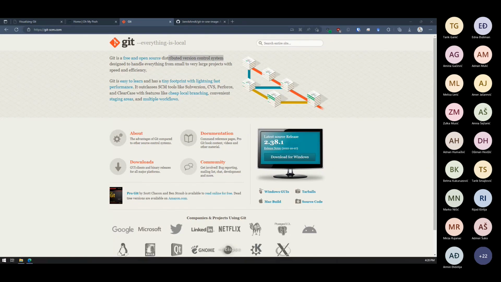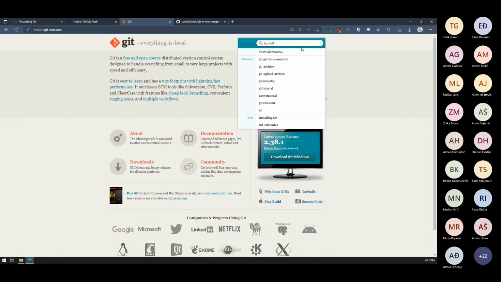How Git came to be: Linus was working on the Linux kernel, and he had people working with him, contributing to the source code. In order for them to exchange code, the first thing they used was something called a tarball. A tarball is literally written like "tarball," all together. It's an archive. It's not a zip, but you can think of it like a zip. It's an archive of all files just joined together.